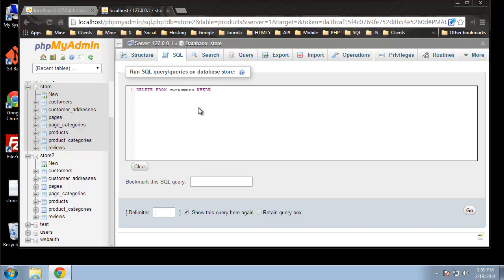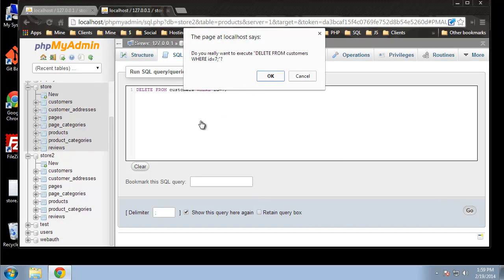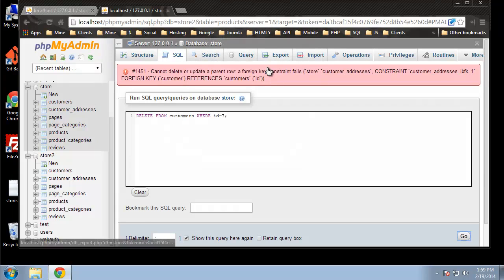So you want to say where ID is equal to whatever, in this case 7. Let's run that, and when you do this within PHPMyAdmin, you actually get a confirmation if you're doing any kind of delete. So we say OK, and we can't delete it because we have a foreign key restraint.